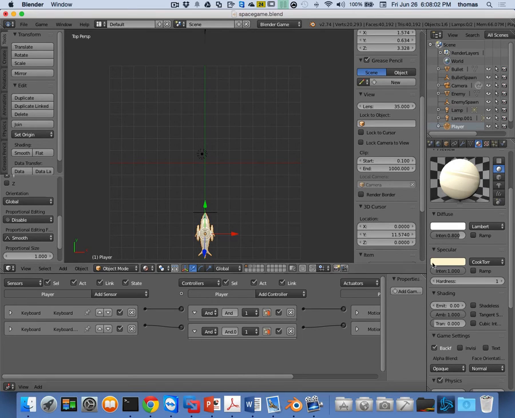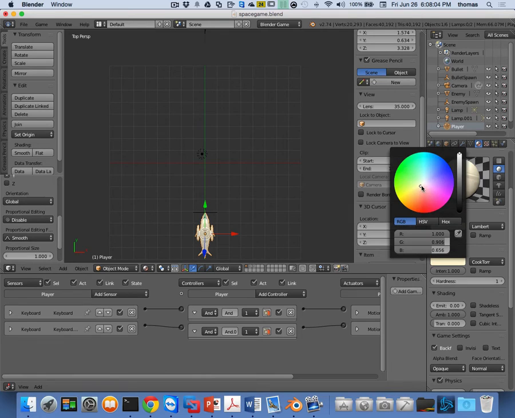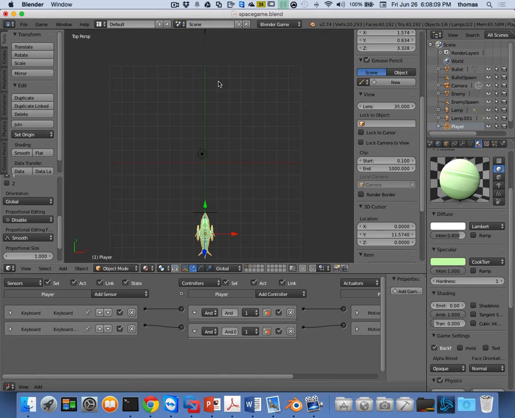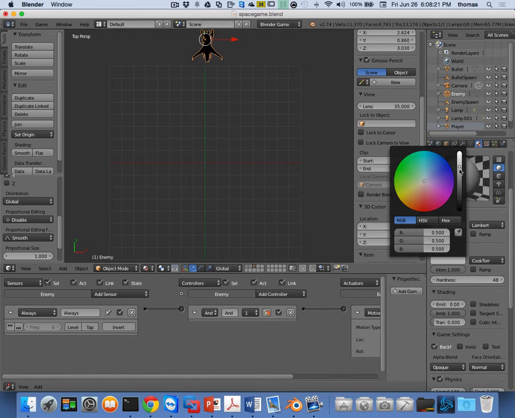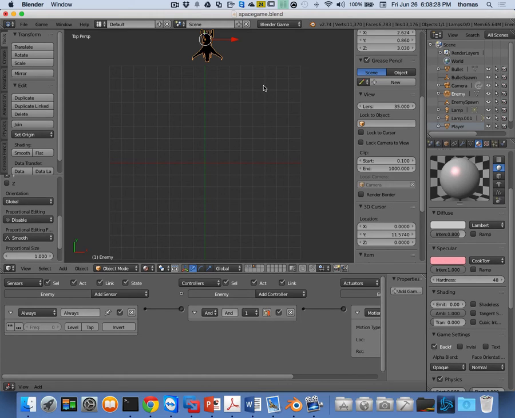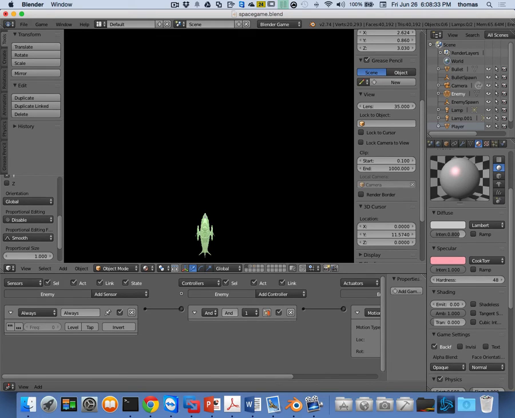So if I want to make my ship green, here's something I want to do. Let's do it so that good ships are green and my enemy ships are red. So I go into the third layer, and I click on my enemy ship, and instead of my specularity being nothing, I'm going to increase my specularity to 100% and make them a little bit reddish color. And now when I go back into my main layer and press play, it should come at me with more of a reddish glow.